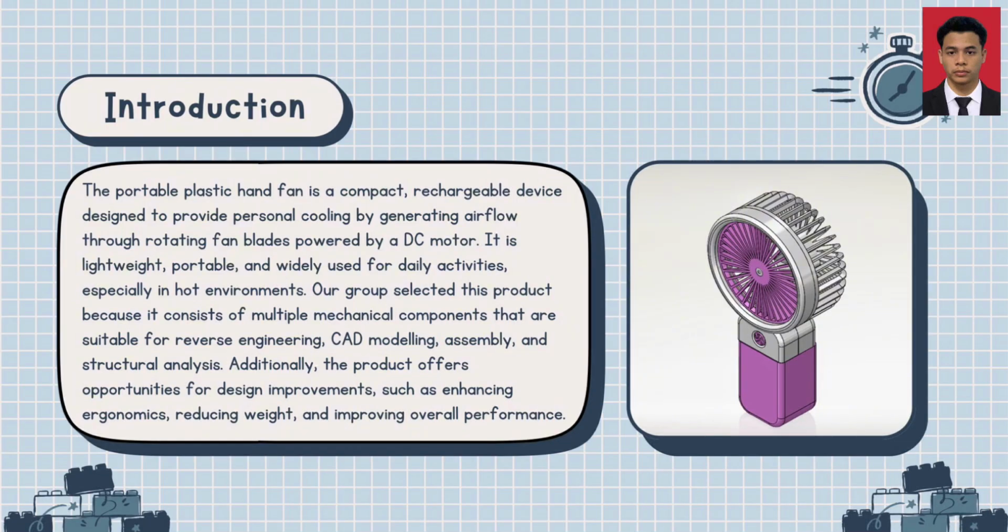Our product is a portable plastic hand fan. It is a rechargeable fan that provides cooling by using a DC motor to rotate the fan blade. We selected this product because it has several mechanical components that are suitable for reverse engineering and SolidWorks modeling. This project also helped us improve our CAD modeling and assembly skills.